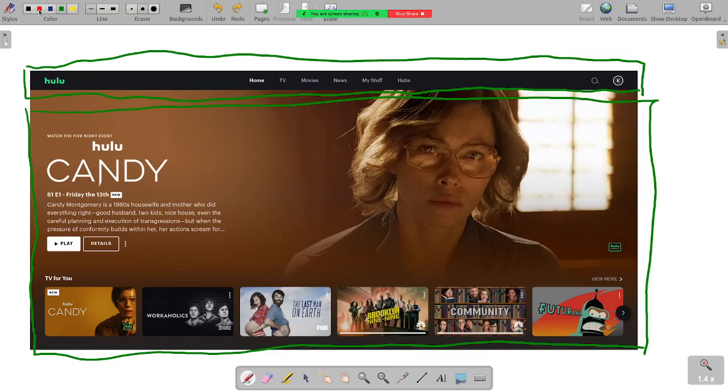In the header, that's probably a component. This whole thing is a component, and arguably maybe the little ones too. I probably wouldn't, but I could get talked into that. Definitely that. Especially since this turns into a search field when you click it.